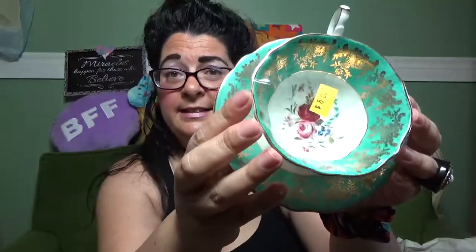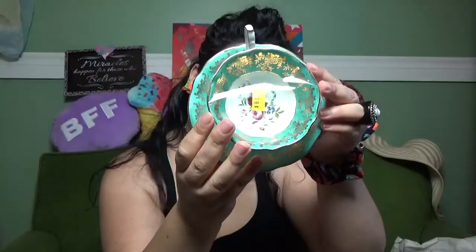The other thing I found was another teacup, and hopefully this time I don't break this one. I did pay a lot more than I normally like to pay — I paid five dollars for this. I'm a little afraid to handle it! It's Queen Anne bone china, England, it says on the back. I just love how fancy it looks and the colors. Would you like to have a cup of tea?